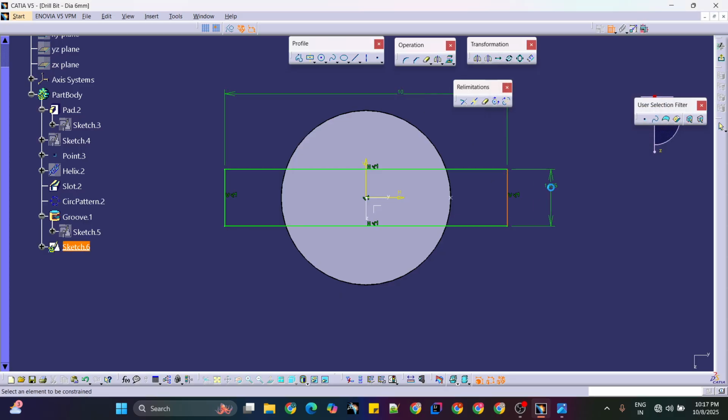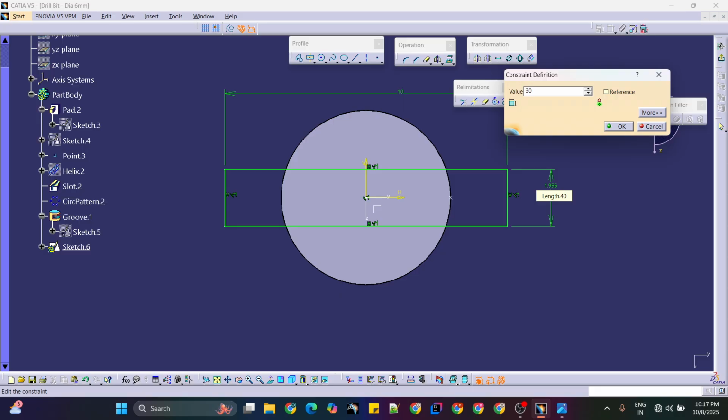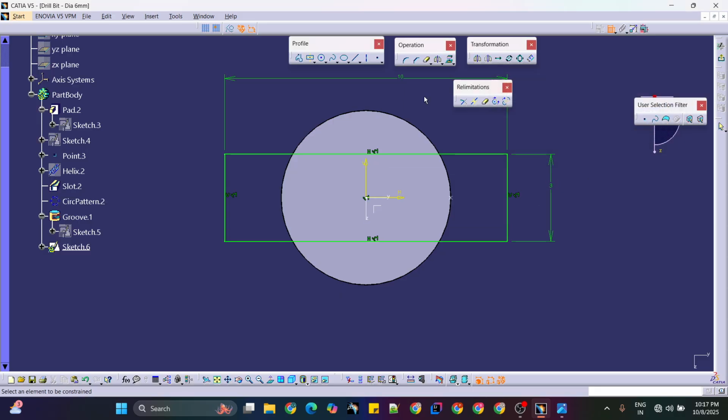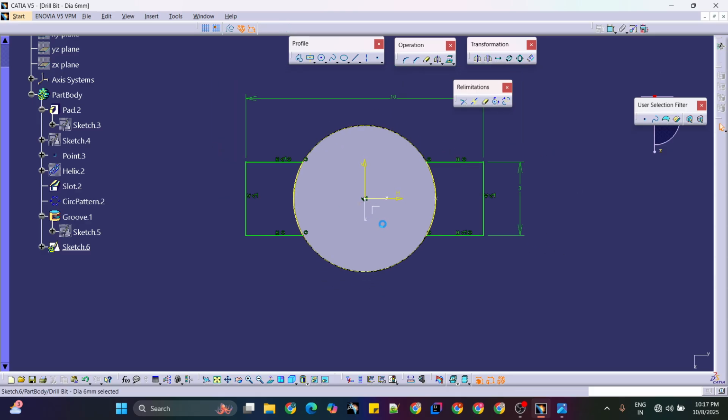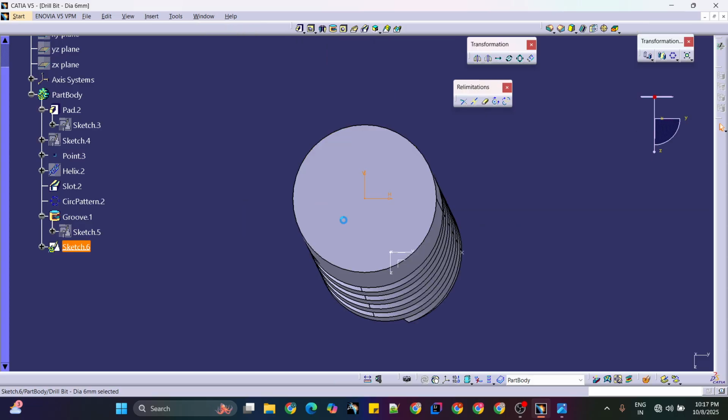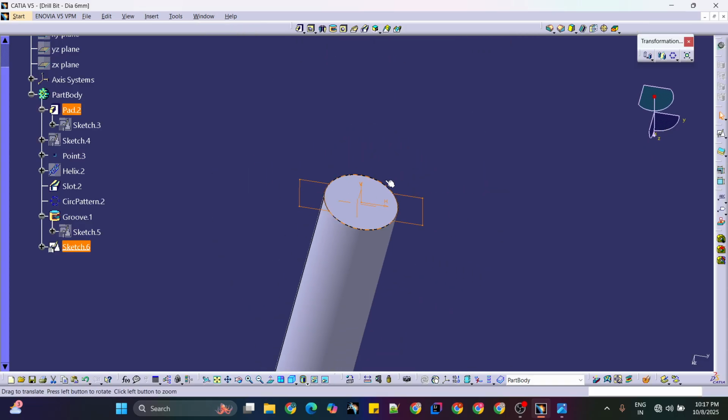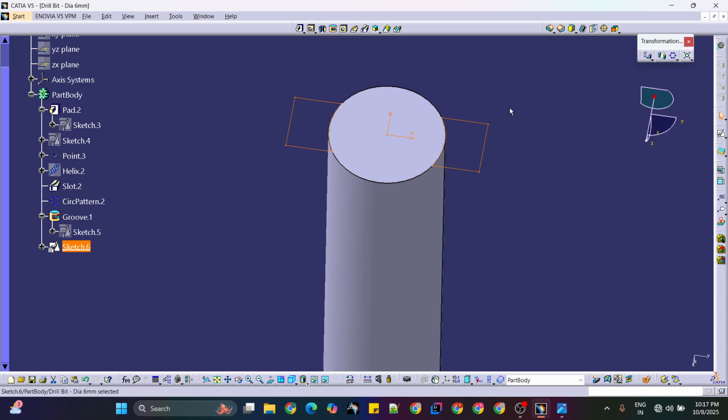This will be my 3 mm, and I will just project that sketch and delete the unnecessary part. Trim that part. Okay, and this is my fully constructed sketch. I will exit from the sketcher environment.